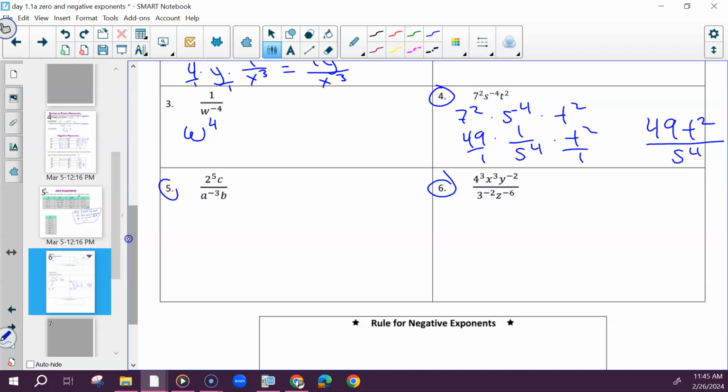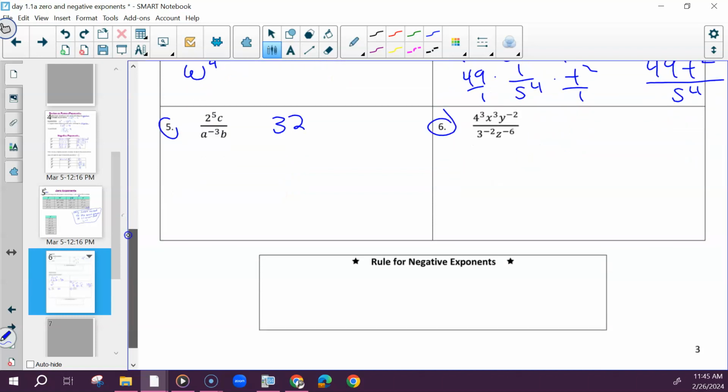What is 2 to the 5th? Oh, 10. It's not 2 times 5. So put in your calculators 2 to the 5th power. 32. So this is 2 times 2 times 2 times 2 times 2, not 2 times 5. So 2 times 2 would give you 4, times 2 would give you 8, times 2 would give you 16, times 2 would give you 32. I was like, 25 is not the answer, guys.